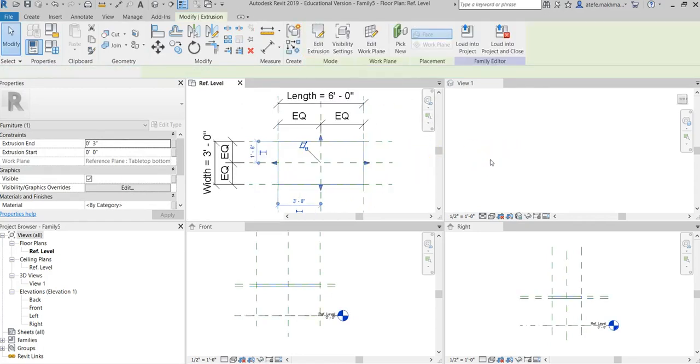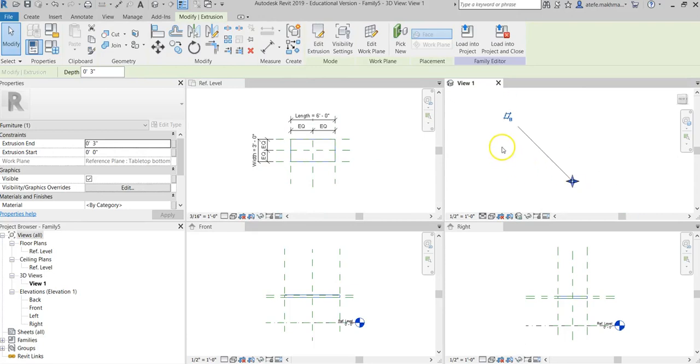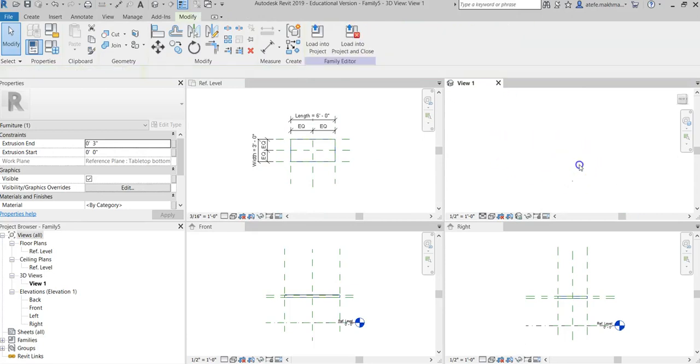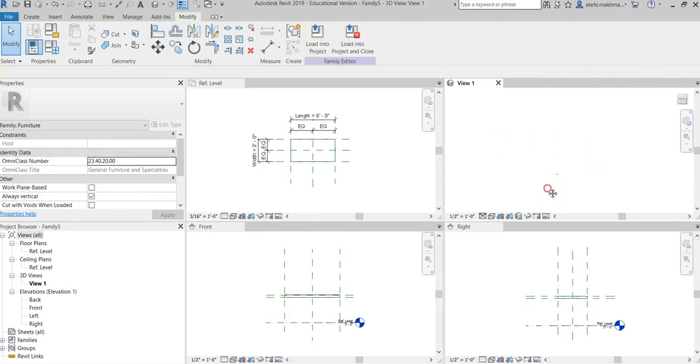So let's check it in 3D. Again, if you don't have the 3D, you can do ZA and zoom in to get to the 3D. You need to move it up and down a little bit. And let's go to shaded view. There we go. I have created an extrusion and that defines my table.